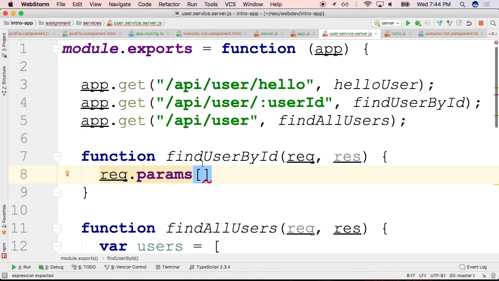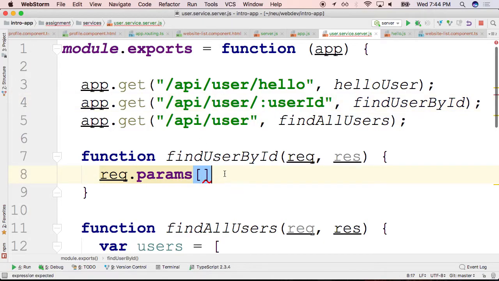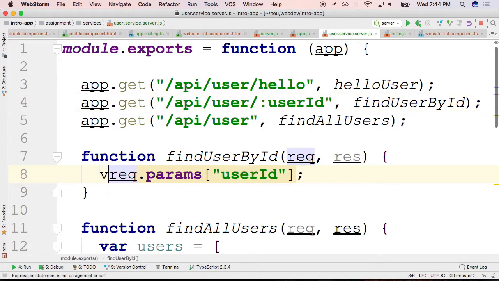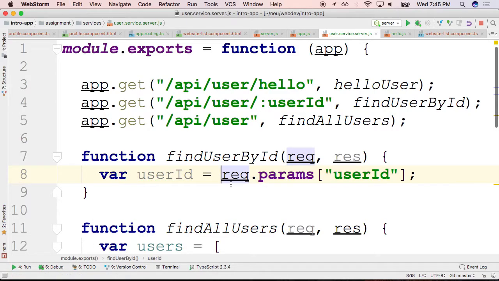Any parameter that is part of the URL will be mapped in the params map, and we can retrieve it by its name, user ID. It maps it using the variable name that we gave it here, and we can store it in a local variable user ID. Okay, these don't have to match. It's just a local variable where I'm storing that value.